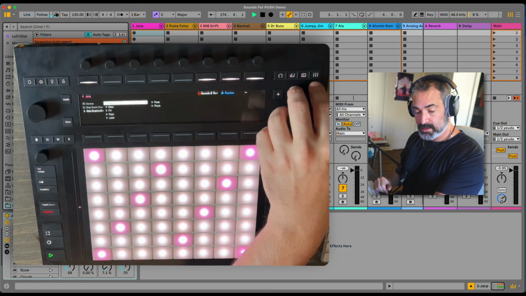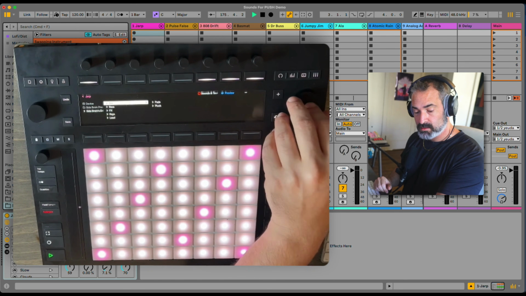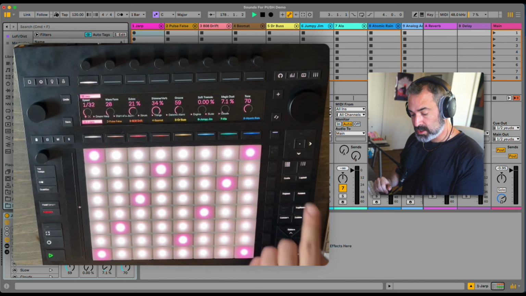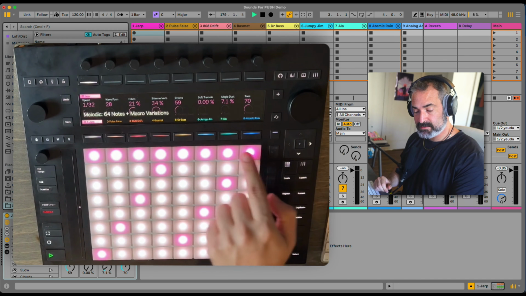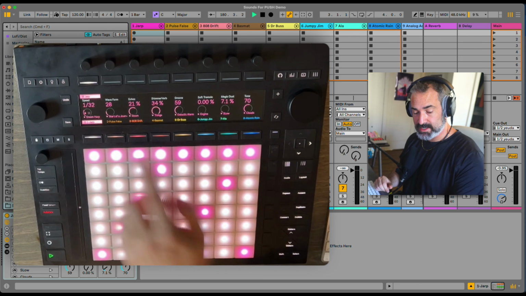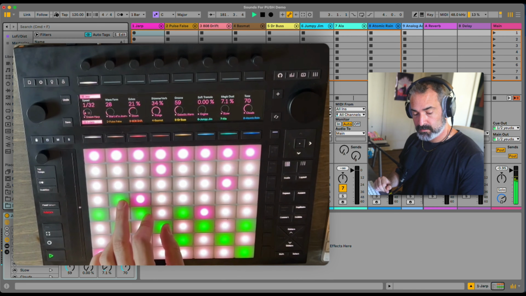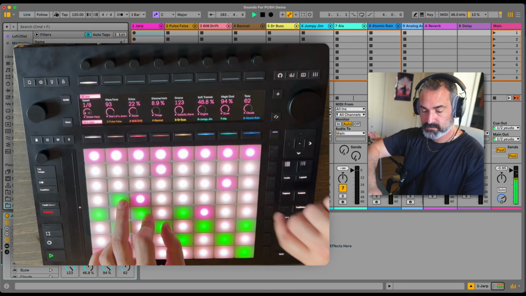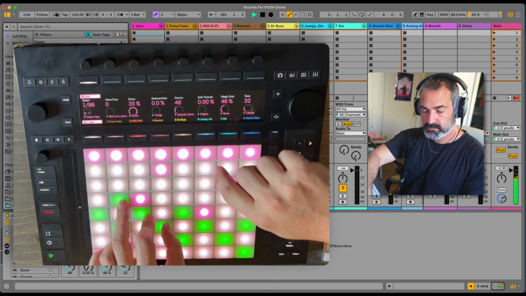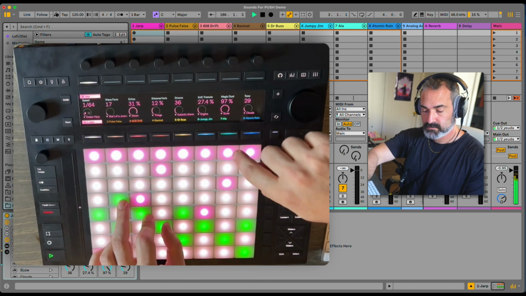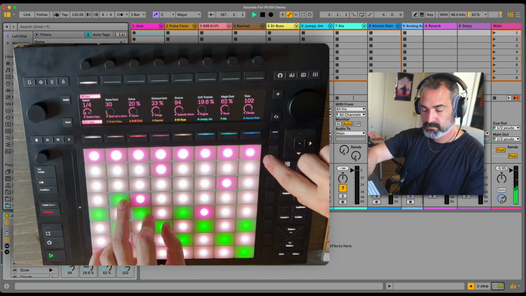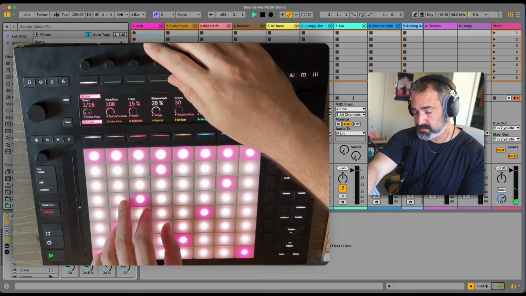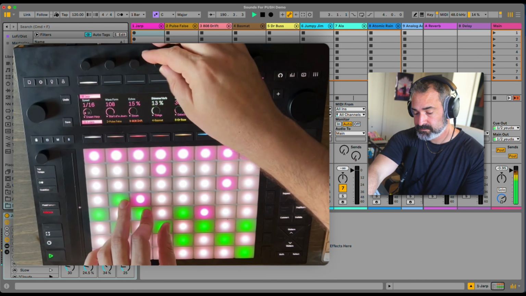You can go into the categories, load whichever sound you want, and then you can click layout. It will show you the 8 different macro variations, or the sound variations, right here on the top row. You can of course continue changing the macros for a different sound or automate them.